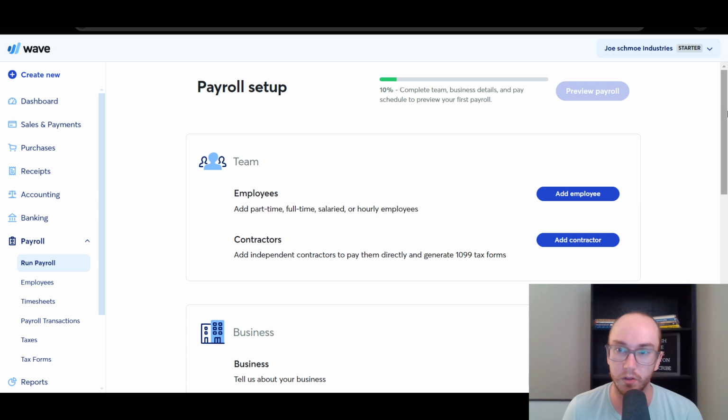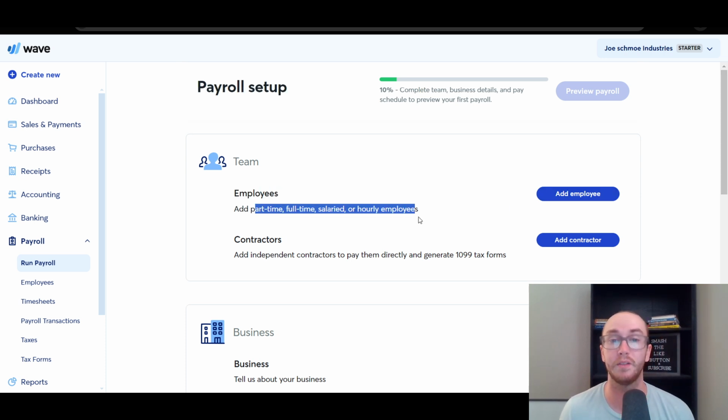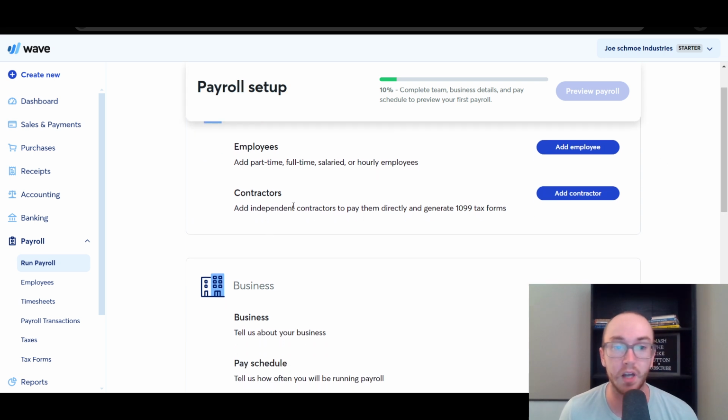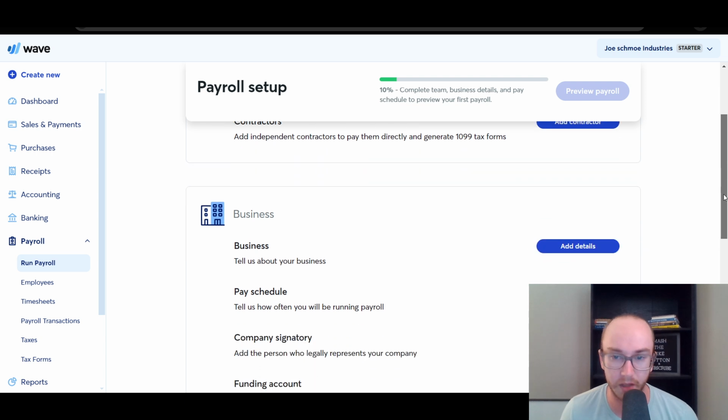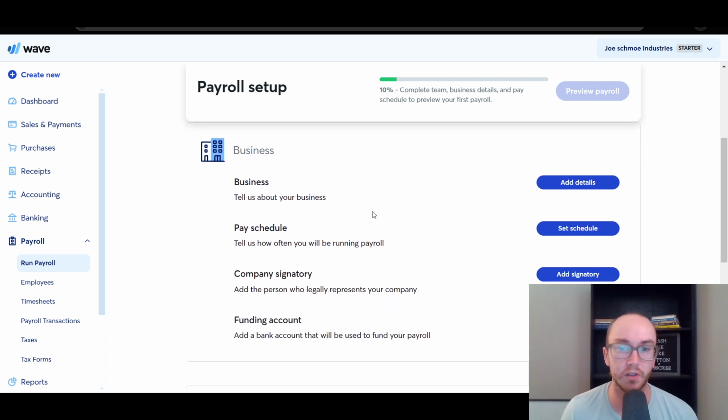It is honestly a pretty simple, streamlined setup. They have the option where you can complete your team, your business details, and create a pay schedule to preview your first payroll run. So you have your team options here, where you can enter in employees. This includes part-time, full-time, salaried, or hourly employees. You have the contractors, so you can add independent contractors, pay them directly, and generate those 1099 tax forms. You also have your business information. This includes whether you're an LLC, a sole proprietor, a corporation, an S Corp, C Corp, depending on your tax status and what your business detail looks like.